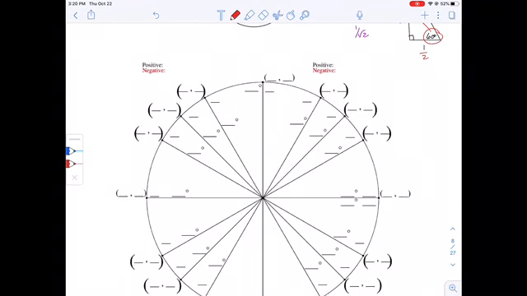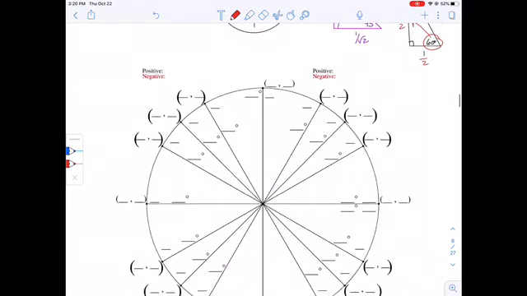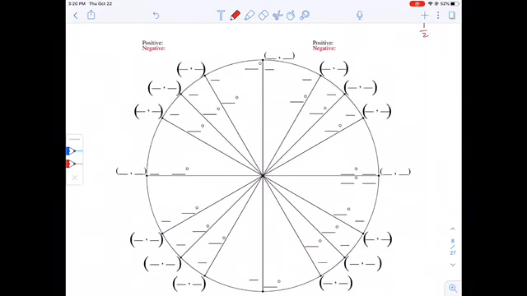So hopefully that's sort of making sense. It's a little complicated until we try it a little bit. If I look at this as sort of a, we call this the unit circle, if I look at just the coordinates here, and if I'm moving around this circle, let's just first of all count out the degrees. This would be 0 degrees, and then if I want to count by 45, this would be the middle. This would be 45 degrees, and this would be 90 degrees. So I'm just counting by 45s. Halfway to 90 would be 45. I could just do 90s first. 0, 90, 180, 270, and back to 360.